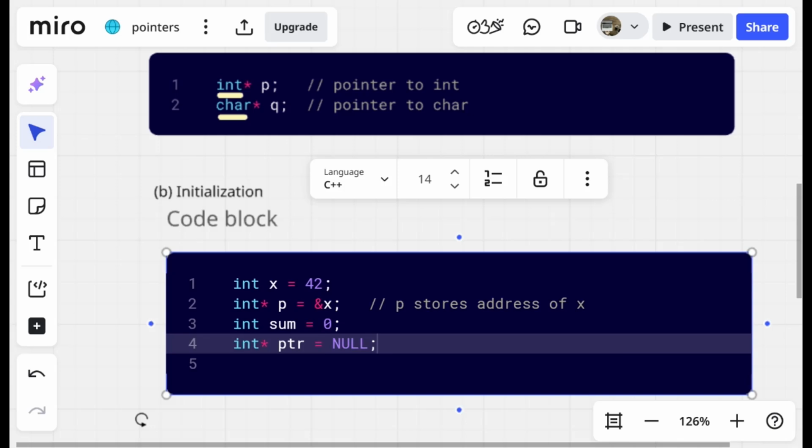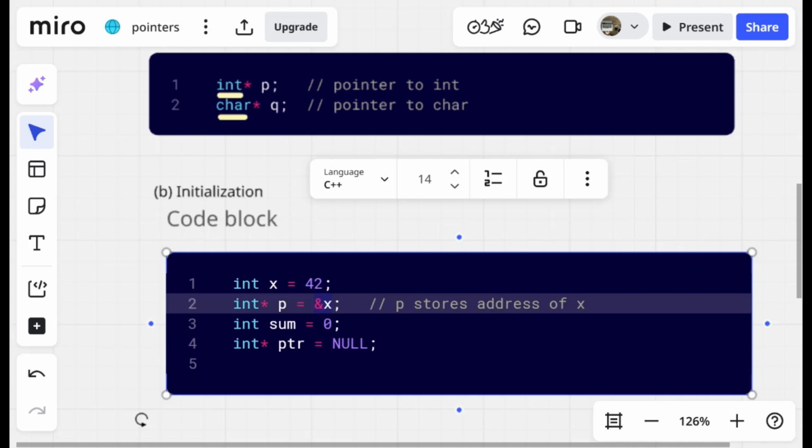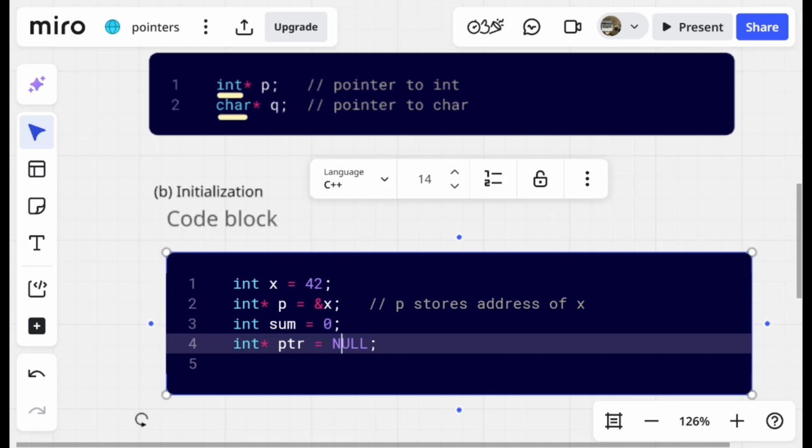If you don't set it to null, then you might get undetermined behavior, because you don't know what it might point to. It might point to any memory that it wants. So it's very safe that if you don't have any memory, like now, when we declare this pointer p, we give it the address of x. If there is nothing that you want to give to this pointer that we defined at line 4 yet, then you have to set it to null.